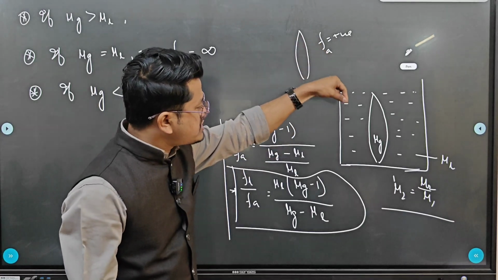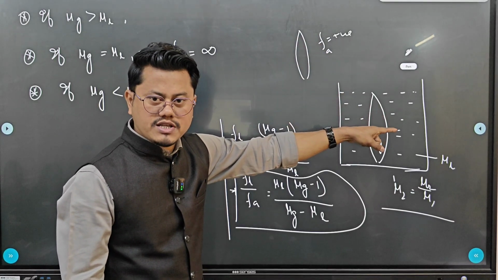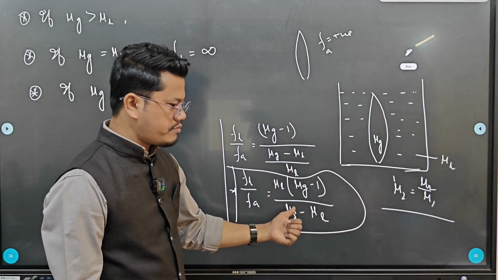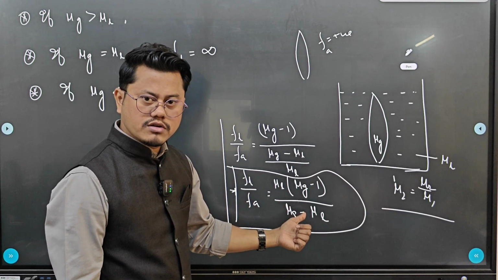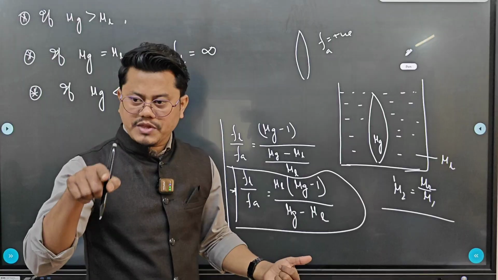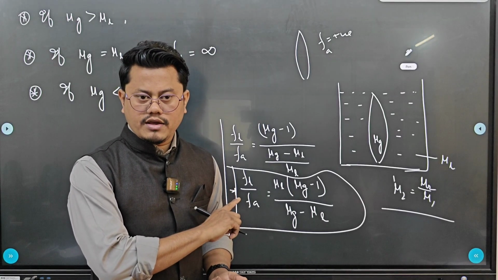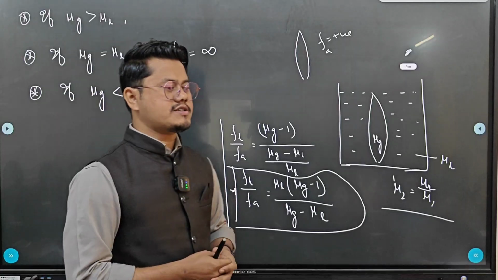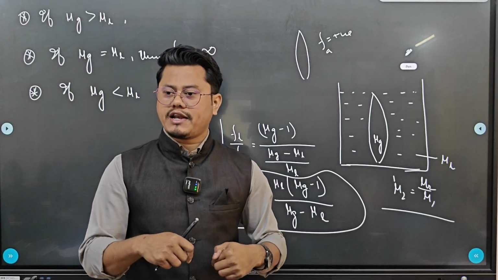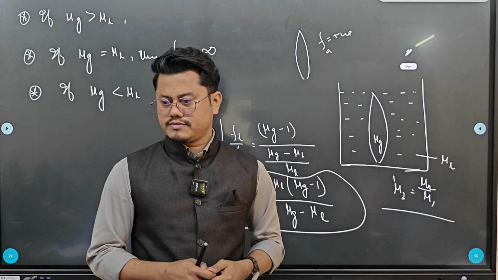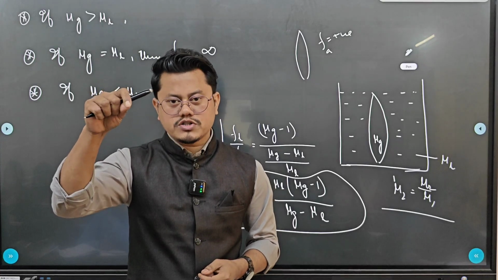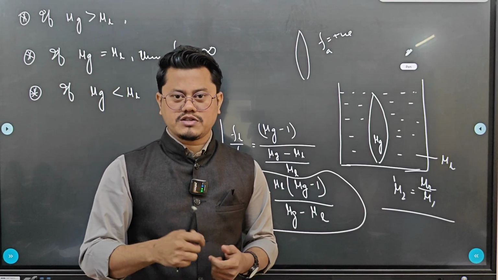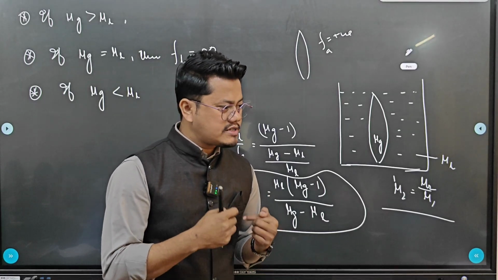But as soon as I immerse it inside a liquid, and the liquid has a higher refractive index than the lens, then we are getting, according to the mathematical expression, negative, or not? Fl अपने आप negative हो जाता है ना यहाँ पे. If I consider mu g less than mu l, what does it indicate? Focal length becoming negative. इसका मतलब क्या है? Air पे वो positive था. As soon as it enters inside a liquid, it becomes negative. What does it mean? It is changing its nature, or not?